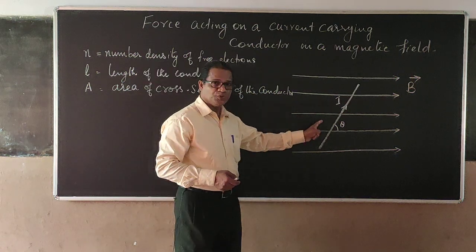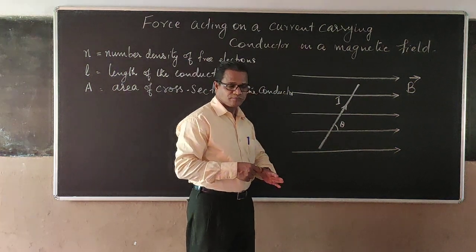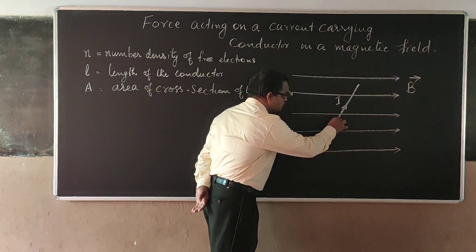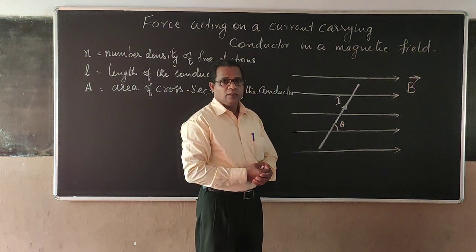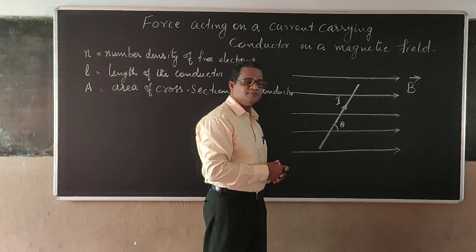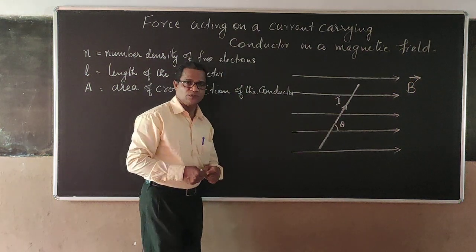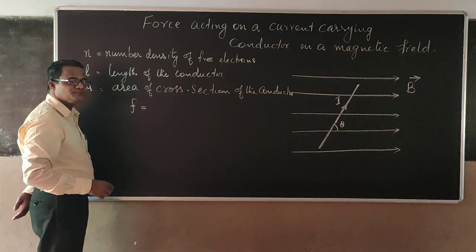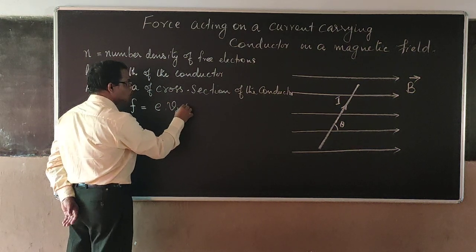Now, here, the current is constituted by the movement of free electrons through the conductor, and the free electrons are moving along this direction. Free electrons are moving downward, then only the current goes up. Now, each free electron, as it is moving through this part, will be acted upon by a magnetic force called magnetic Lorentz force. So that magnetic Lorentz force, I can write it as F equal to e into v_d cross B.